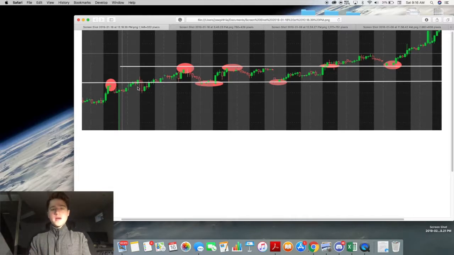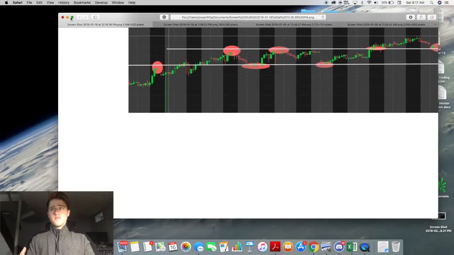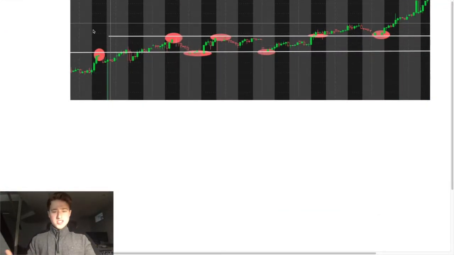Now there are more patterns. You can easily find them on Google or any type of search engine, just go to images and you could find them. But these are the most prevalent ones, and I don't want to confuse you guys too much with a bunch of different patterns that you have to remember. So these are just going to be the top ones that I know of, that I have been seeing in my everyday trading experience.